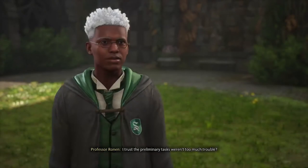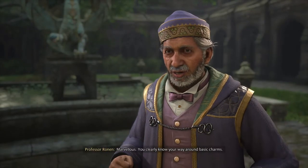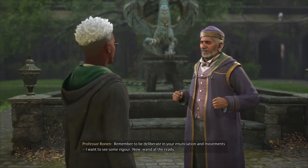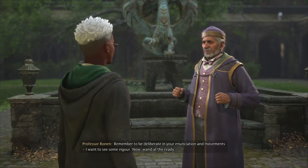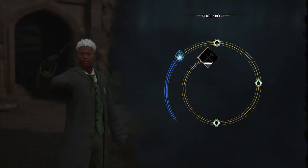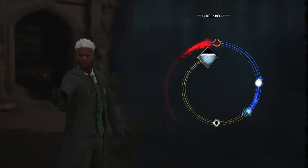I trust the preliminary task... I completed the assignments, Professor. Marvelous. You clearly know your way around basic charms. Let us give the old mending charm a try then, shall we? Remember to be deliberate in your enunciation and movements. I want to see some vigor. Now, wand at the ready. Yes, sir. Remember, your wand is a conduit of your magic.